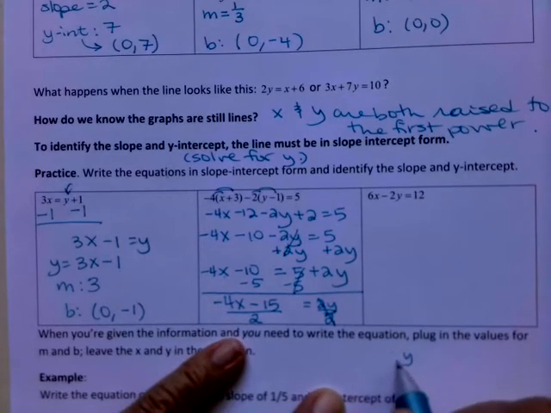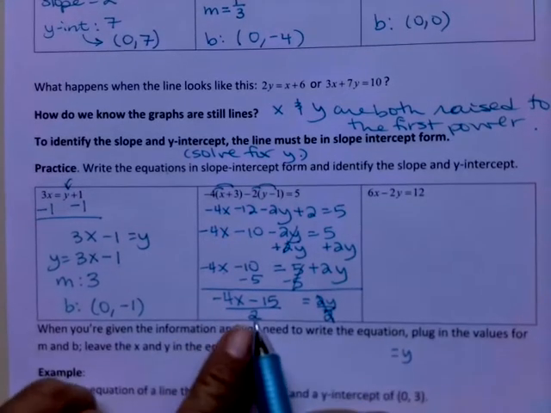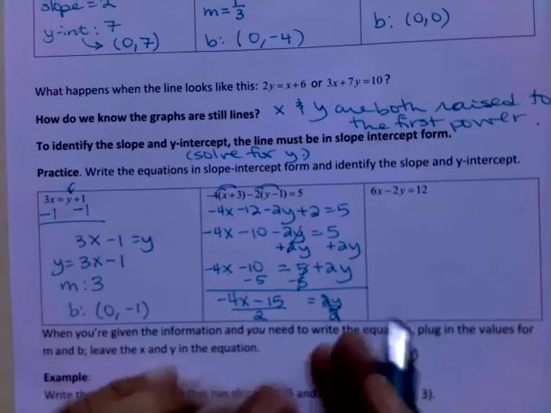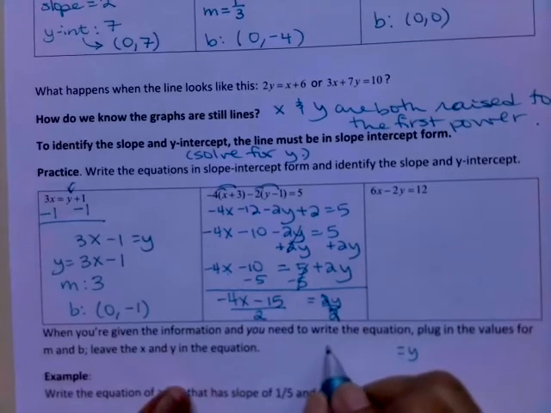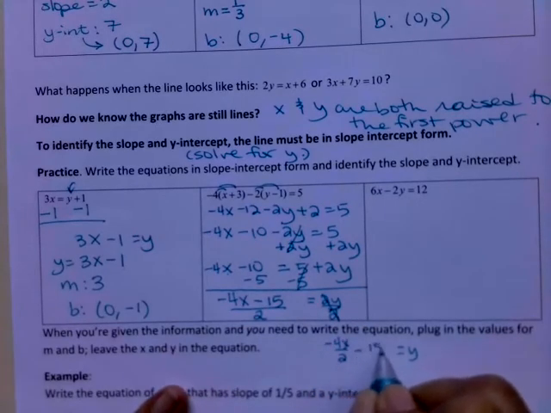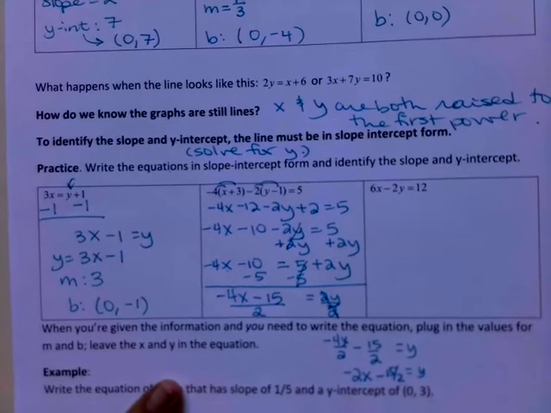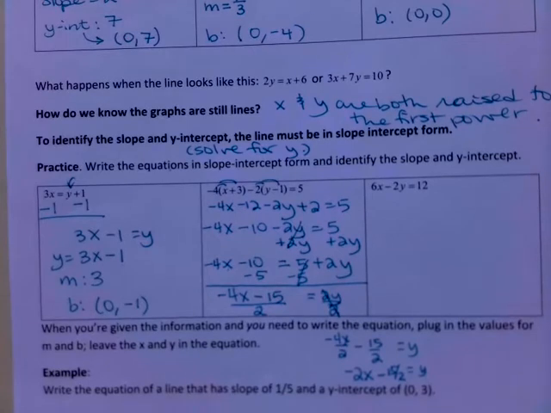So now I've got y equals. When I divide and I have 2 terms in the top and 1 term in the denominator, I can split that apart. So I'm going to have negative 4x over 2 minus 15 over 2. Okay. Y equals negative 2x minus 15 halves. Okay, and I did not leave myself nearly enough room.